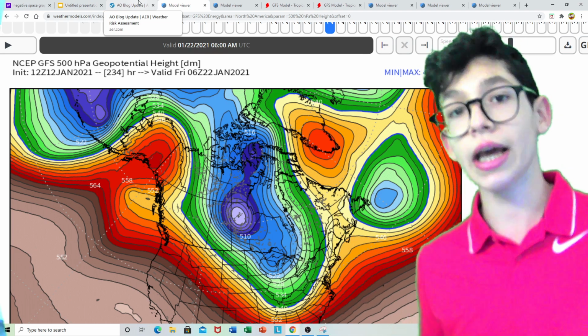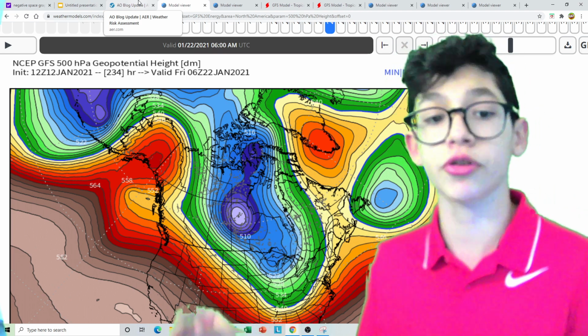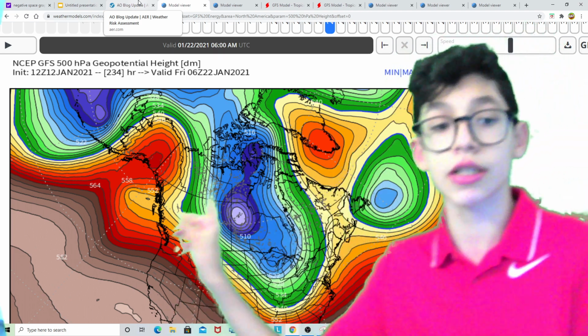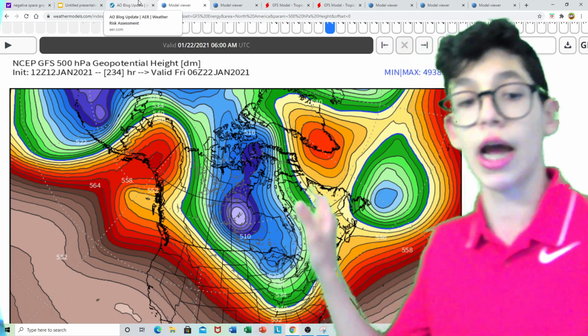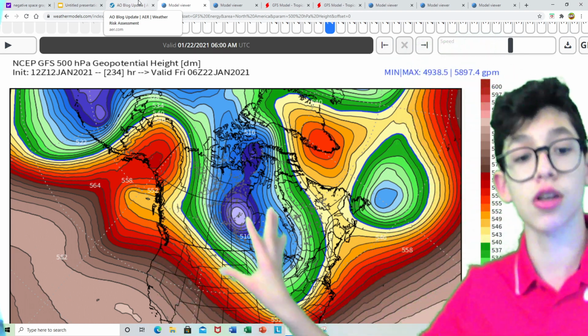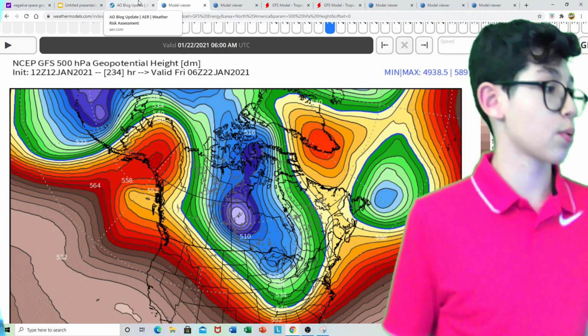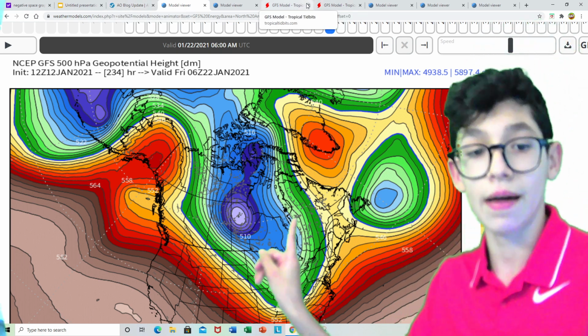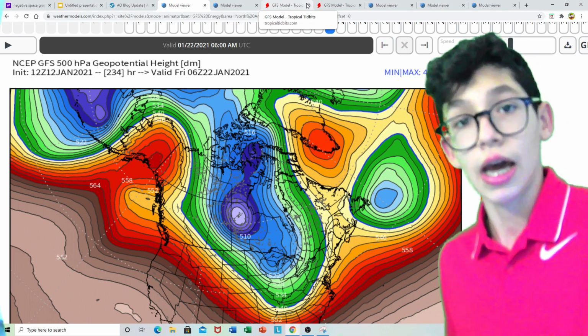However, the thing is, with this, we're going to start seeing a very big high pressure with very warm temperatures developing on the east and to the west of that polar vortex, which is that cold low pressure. However, that warm air is going to split this in half and allow for that southern part of that polar vortex to go down the United States there. This is January 22nd. There you see that there's that big low pressure. That's where you'll be seeing negative 30, negative 40 degrees.